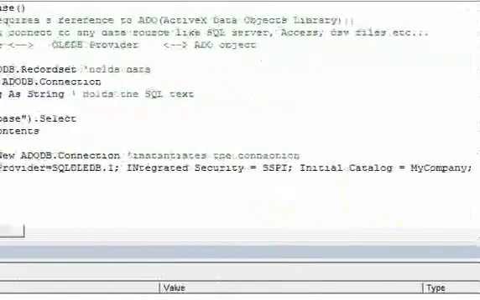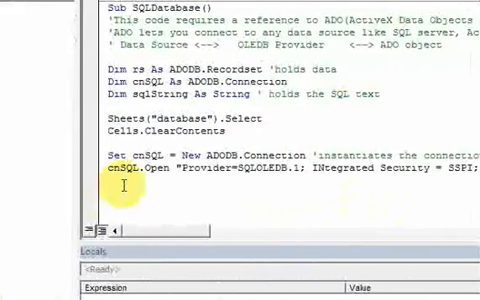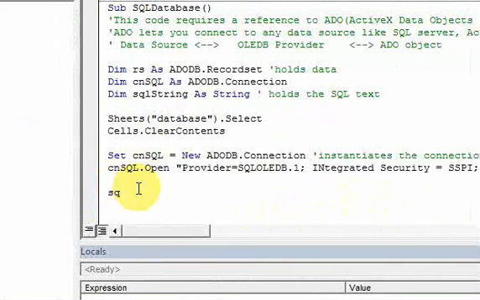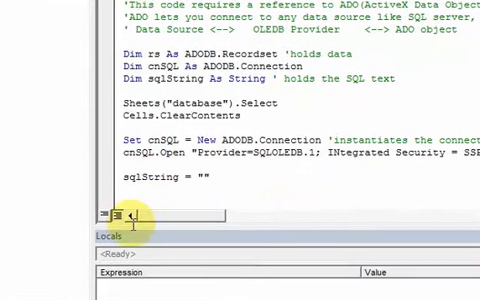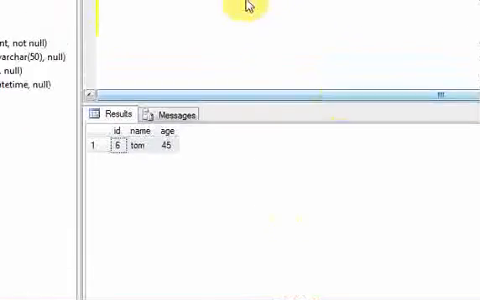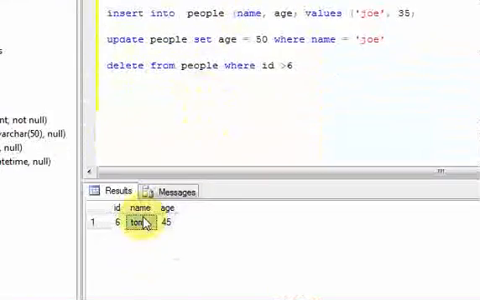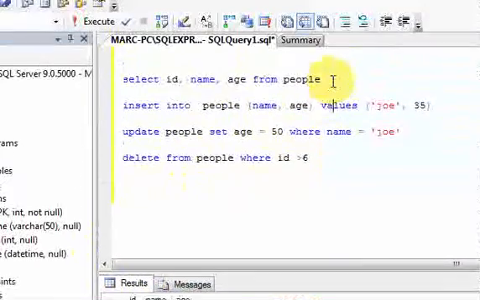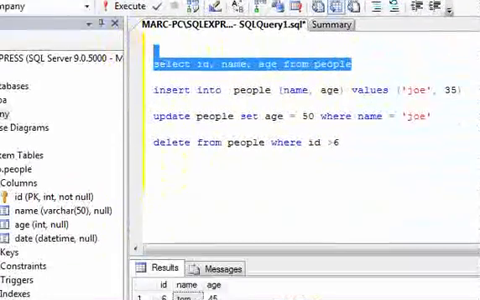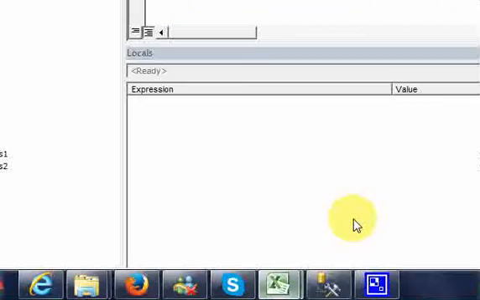So now what can we do? Now that we have our connection, we can write a SQL statement like SQLString is equal to, and then what is it going to be equal to? Well, our SQL string, we want it to return this data to the worksheet. So we want to take this SQL string. I'm just going to copy this and put it in here.